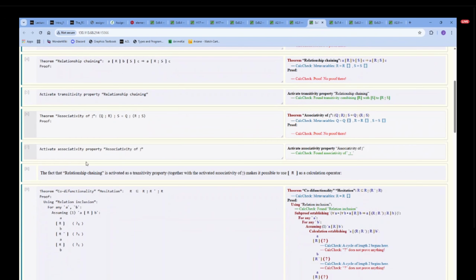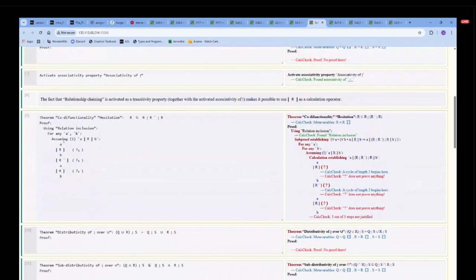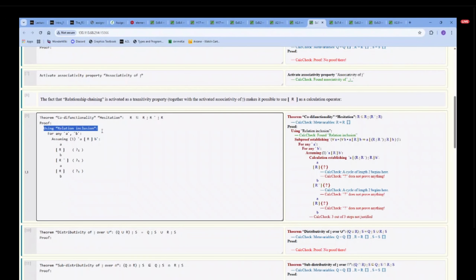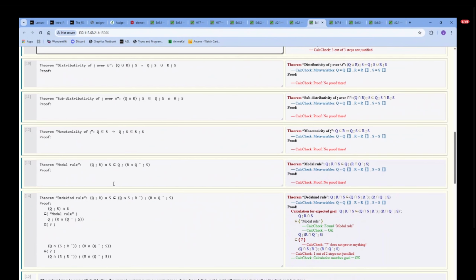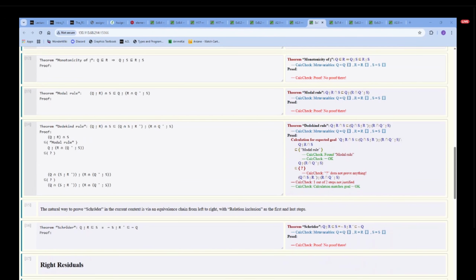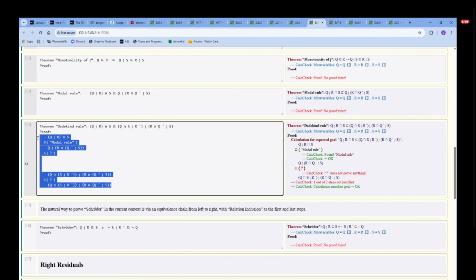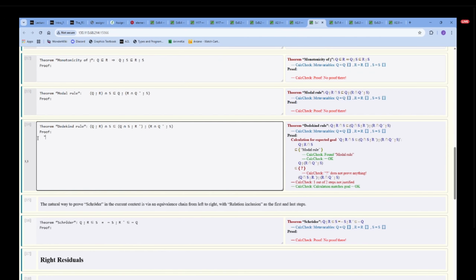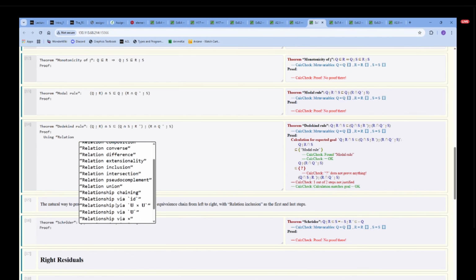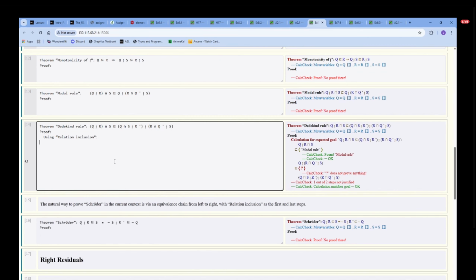Just to clarify, I believe I'm not supposed to be using, wait, am I supposed to be using relation inclusion for this? Am I allowed to use these? I wasn't sure. I know there's some theorems where you're not supposed to. I hate this all the time because there's some notebooks where he says you're not supposed to use it, and I'm never clear on when those are. Okay, if I'm just allowed to use it, and this is probably not bad, then whatever. Relation inclusion. Let's just start doing that.